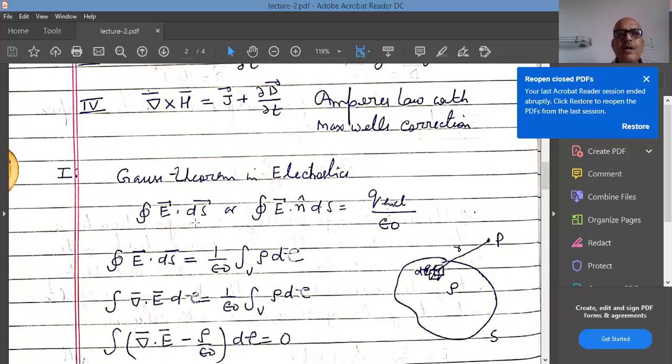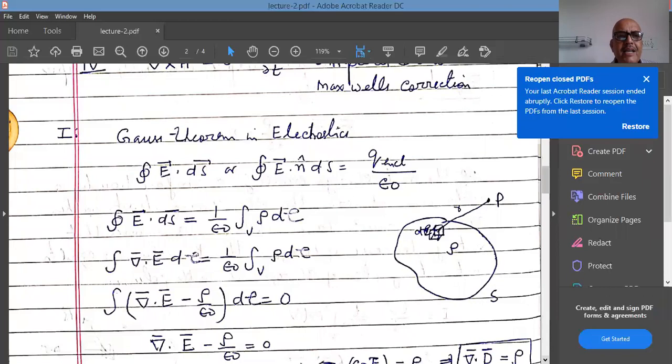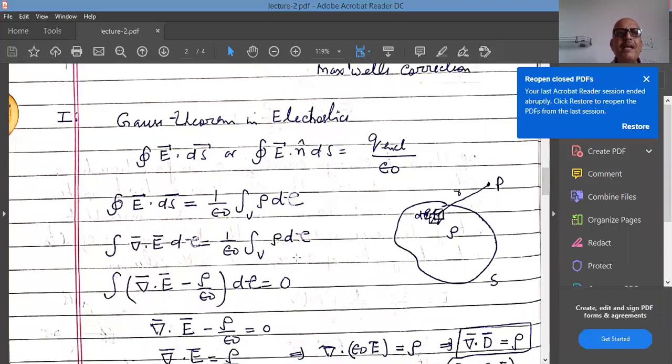So let us now try to prove it. We will make use of a simple method to prove it. We have a large number of charges inside this, so here Gauss theorem can be proved by considering a charge inside this. But anyway, I'm not proving it in general. You can check from your book, and if there are some problems, then we can discuss.